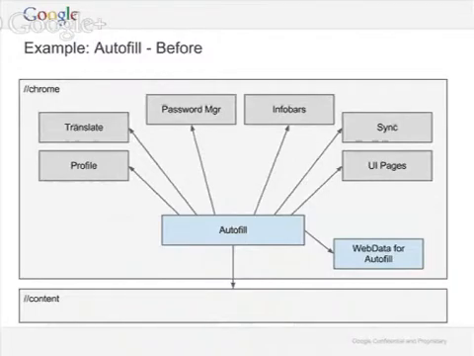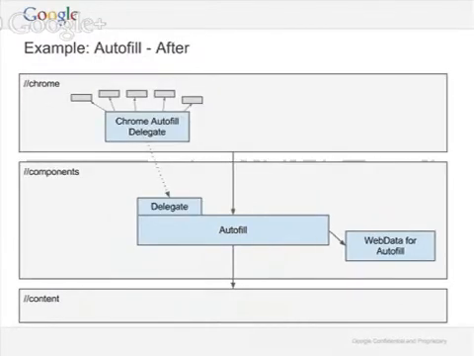After componentizing this, we moved both autofill and the autofill part of web data into the components layer. We broke all dependencies on all those different things we had dependencies on in Chrome before. We just put what we needed into a delegate interface that is implemented by a delegate on the Chrome side and can be implemented by a delegate on the Android WebView side. So this makes the dependency graph a lot nicer. There is still something in Chrome that depends on all those different things, but it's a very small piece of code, what you might call glue code or configuration code. That's what it looked like after.